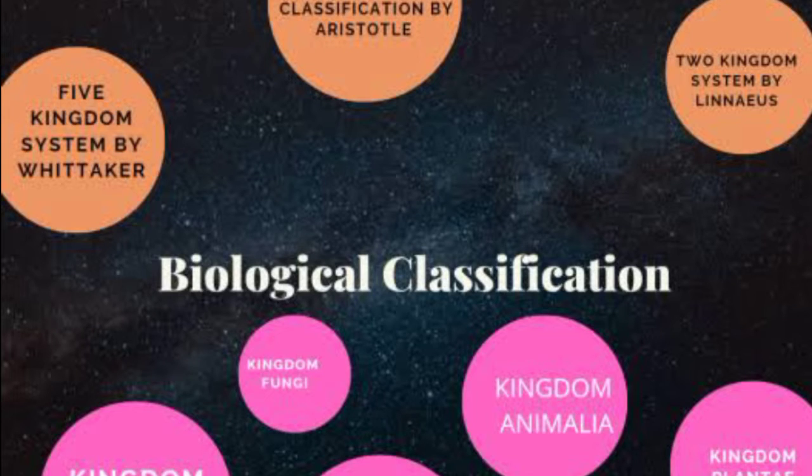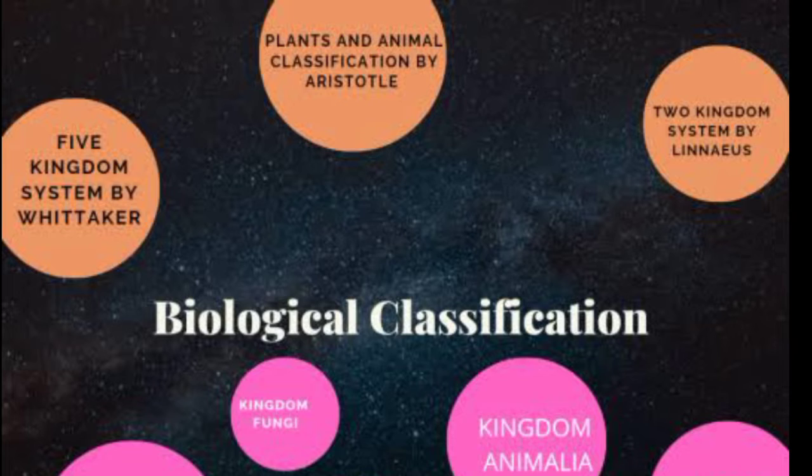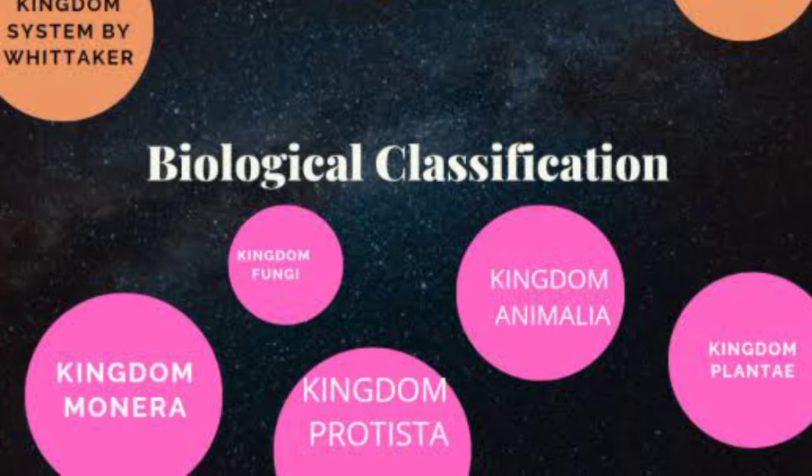Hi, today we are going to continue the lesson Biological Classification. Kingdom Fungi. It is a unique kingdom of heterotrophic organisms. Fungi are cosmopolitan. They grow in warm and humid places. Example, mold on bread and rotten fruits, mushrooms, toadstools.